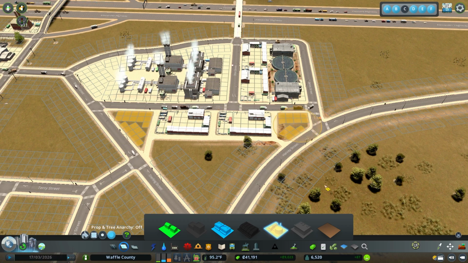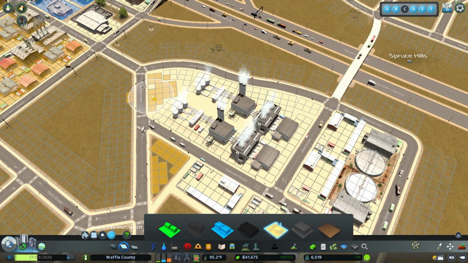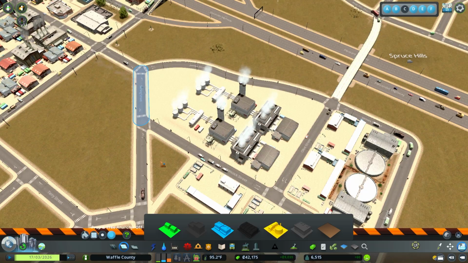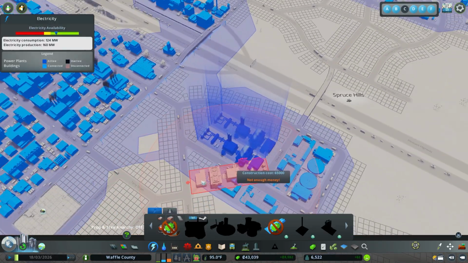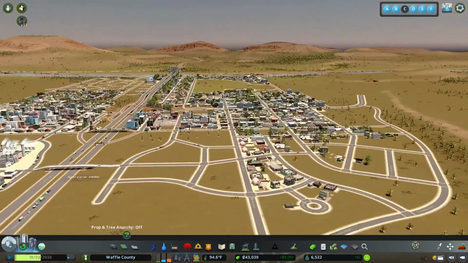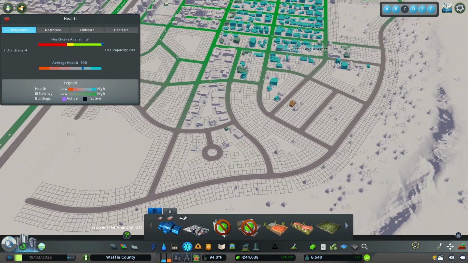we can put a little bit of industry over here to kind of just help fill in some of this land. Get rid of that. Are you still connected without that? You're still connected. Okay, great. So we'll have a little bit of industry building up here. This is now starting to fill in nicely. Let's add in our services, and then I think that's where we'll call this.